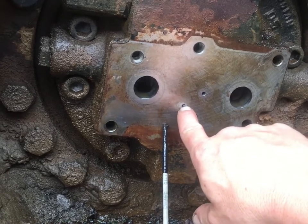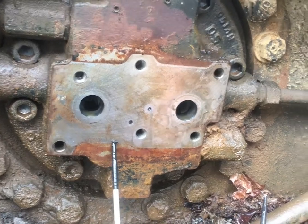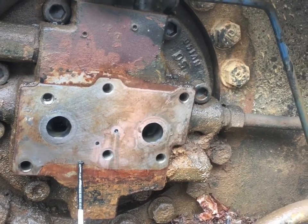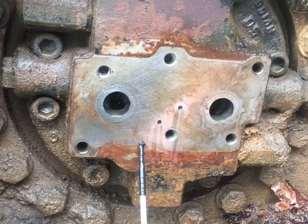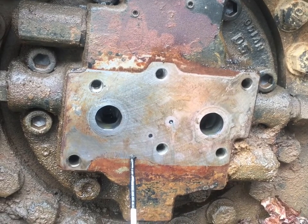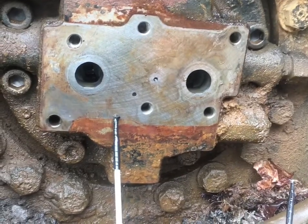These work like maxi brakes — spring applied, pressure releases them. You have to put pressurized oil into one of these ports to release the brake. This had a weird condition: it would release and run fine, or it would stay on. The customer also said the problem went away as it got hot, which is kind of backwards from what you usually find with leakage problems. That kind of ruled out a bad seal in the brake apply — with a bad seal you'd have leak-by all the time, and typically thicker cold oil leaks by less, so you'd expect it to release when cold and stay on when hot.